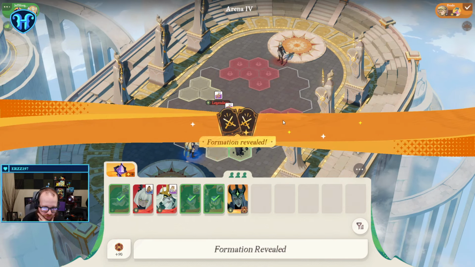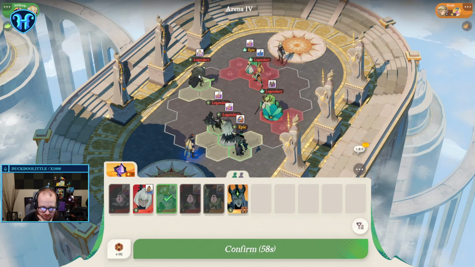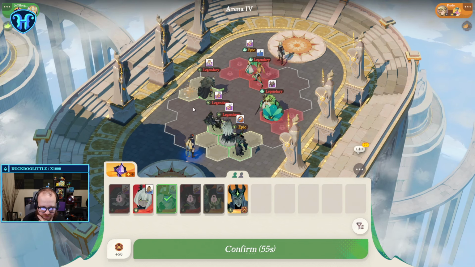You want to put him here to pull aggro from here. I need to make sure Thoran is all the way up front. Everyone present. Diving in. Your command present. Your command.